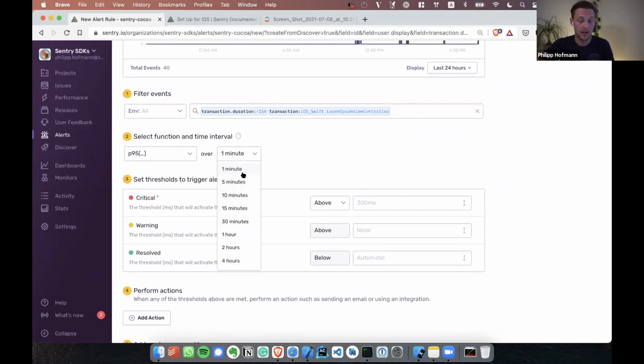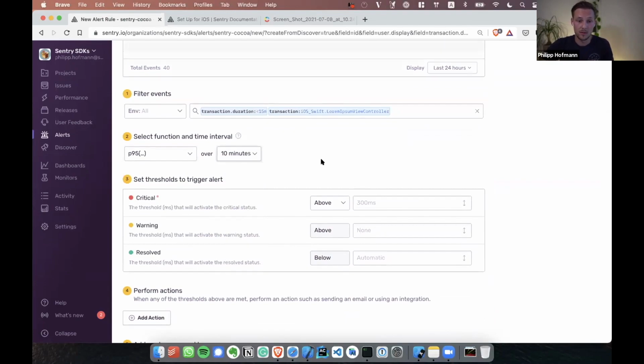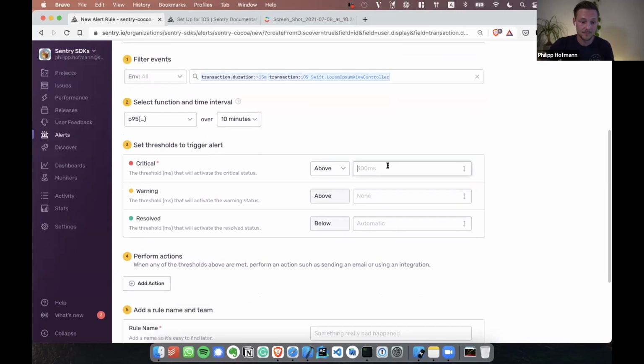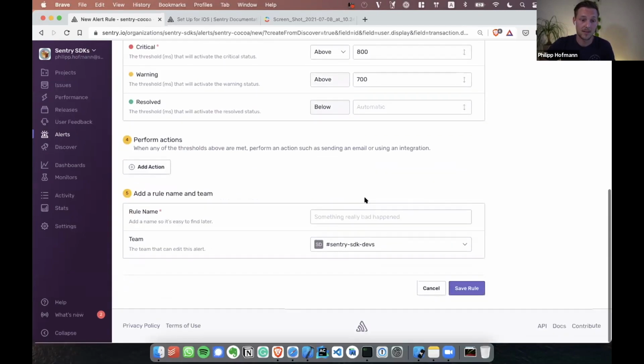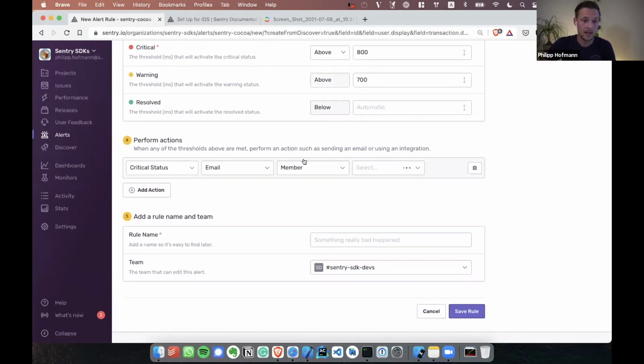I can also specify the time interval, so not only if this is happening for longer than 10 minutes. And let's say, if this takes longer than 800 milliseconds to load, it's critical, and I want to receive a warning if it's slower than 700 milliseconds. Down here, I can add an action. So I will just select me, so that I receive an email.